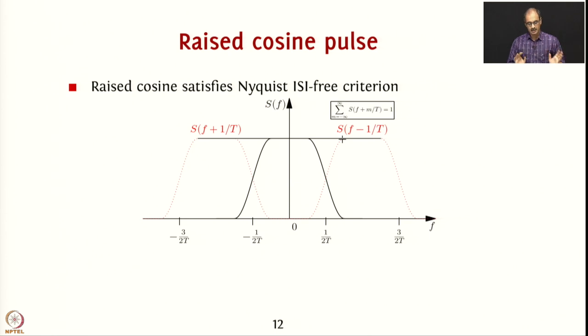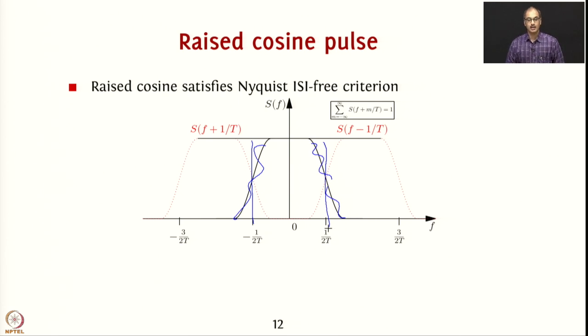So now, what is the main takeaway from the raised cosine? The raised cosine is an interesting pulse because it allows you to trade off the bandwidth usage. You end up using more bandwidth over here, unlike a sinc which uses only this much bandwidth. But in return, you get a time domain pulse which decays much faster. In fact, it decays as 1 upon t cube and has several other advantages. Naturally, there is a penalty in the bandwidth usage, so you don't want to use too much bandwidth, because then that will make your spectral footprint larger. So you use the correct amount of bandwidth in order to use these kinds of pulses.